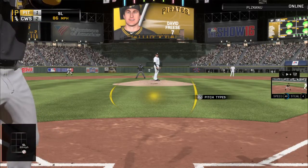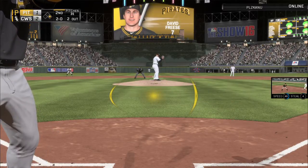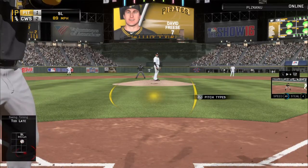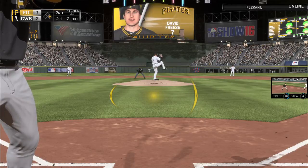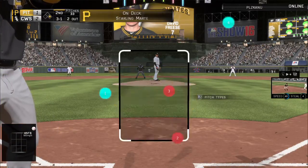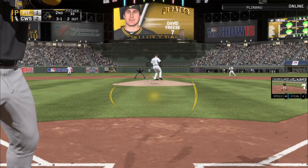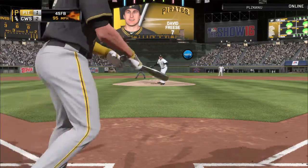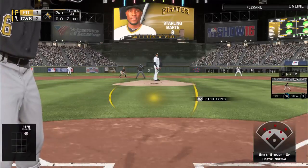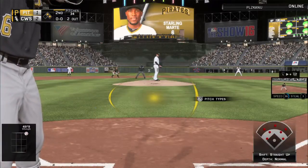Just missing here, 2-0. And with 2 away here, this is not the time to lose the strike zone. Especially not to a number 9 hitter. The last thing you want to do is turn this lineup over and give these guys a shot to make something out of this inning after all. And he misses badly with a fastball here, and it's 3-1 now. And he takes ball 4, so a good job out of the 9-hole in getting on base as we go back to the top of the order.